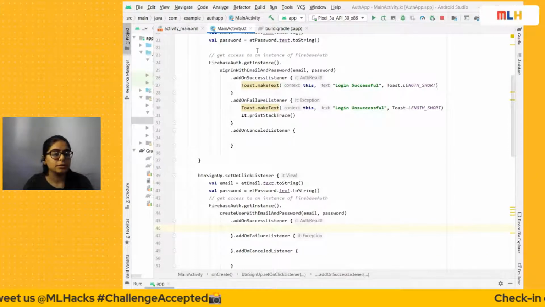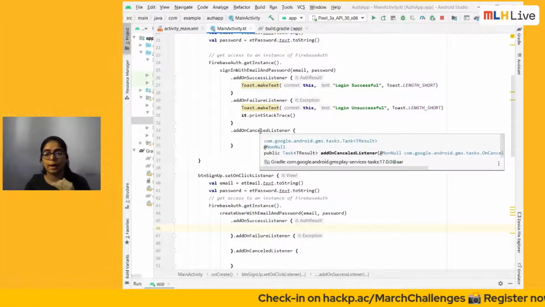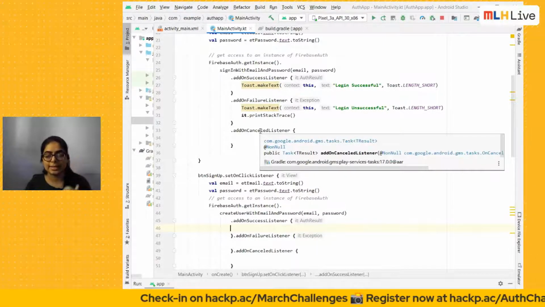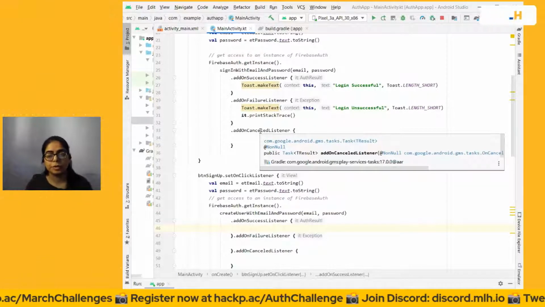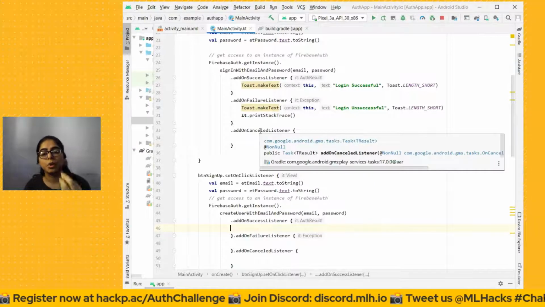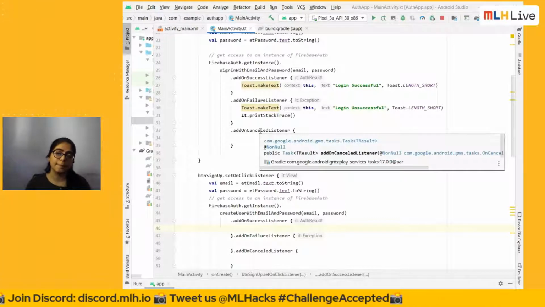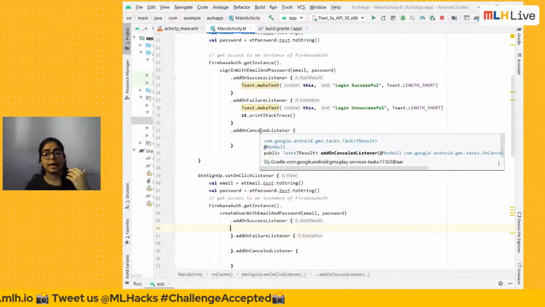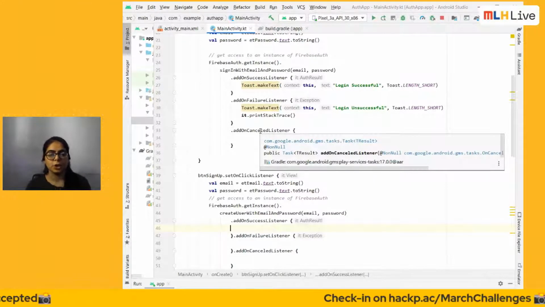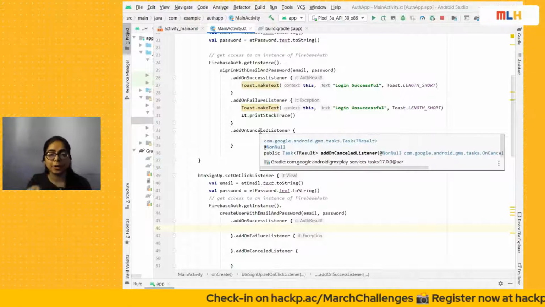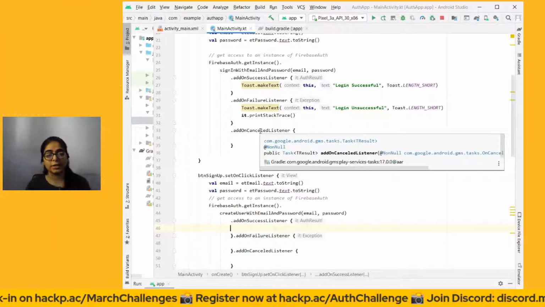Right here, this is particularly focused on your application. So if you want an on success listener, on failure, or an on cancel thing, let's just say on success, you want to move to a different page and you want the users to log in and check their ID, right? So the on success listener can take them back to the login page if you want. The on success listener can take them back to their profile page if you want, or show up a button, let's say, and when you click on that button, it'll take you to a different page. Like anything you want to do, it's your own arena, right? You can write the code for it.